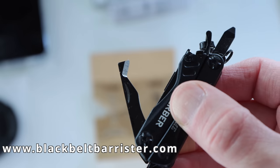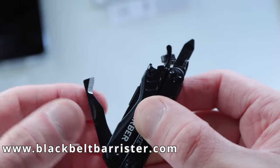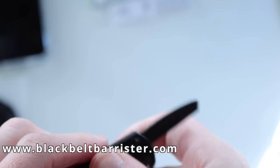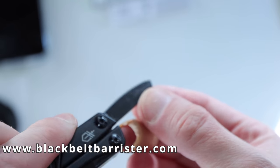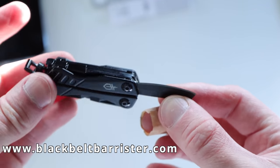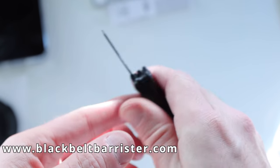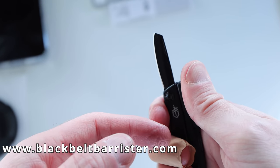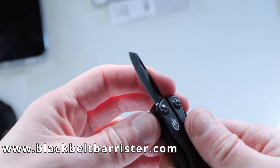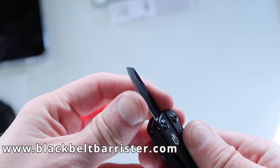The next one I'm going to find very useful: a retail package opener with a little hook blade. Next, we come to the blade incorporated into this micro tool. It's not a flat blade — it's a slightly curved edge, but decidedly less than three inches. It doesn't have any kind of sharp jagged edges, so this would be a folding pocket knife for the purposes of the legislation, in my view. But of course, not to be carried for self-defense.